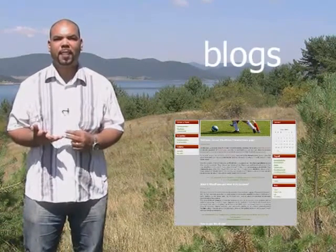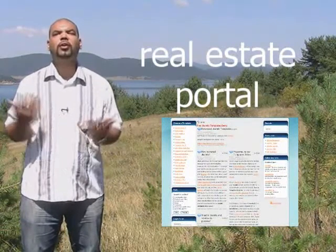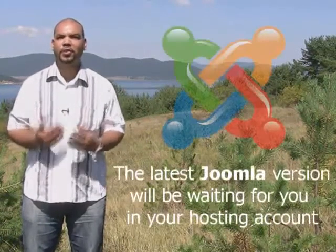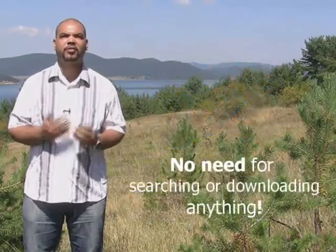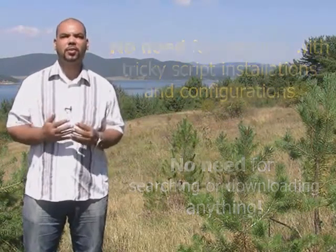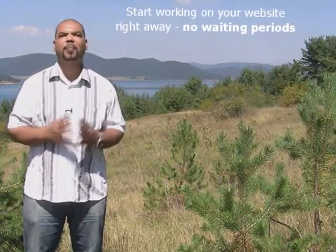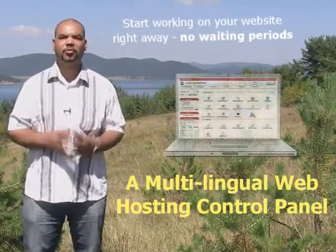It can be a blog, a hobby site, a real estate portal or an online bookstore, etc. With the Joomla plan, you get your own latest copy of Joomla readily installed in your hosting account, so there will be no need to search for a script online and bother yourself with its installation. With the script installed in your account, you'll be ready to immediately start using it and setting up your own website directly from your web hosting control panel.